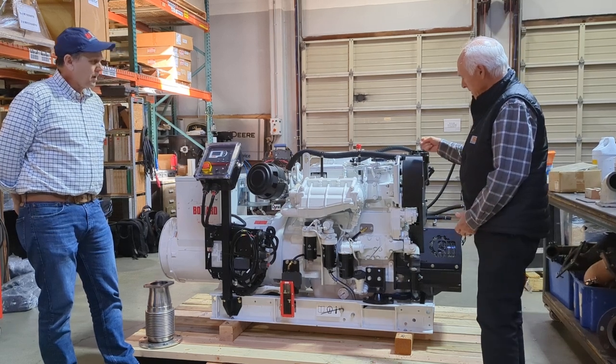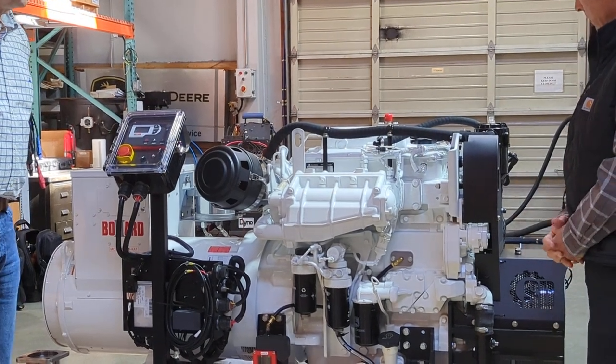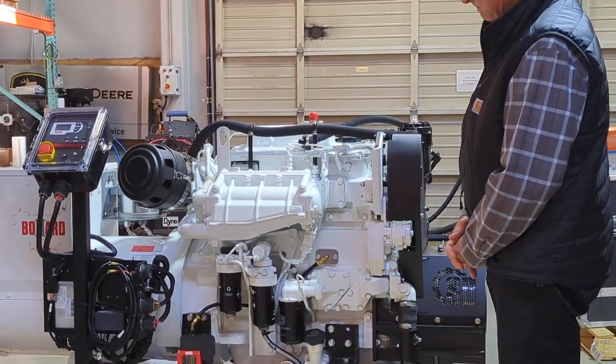This particular one has an alternator delete kit because a lot of our tugboat customers don't want alternators. They use a constant volt for charging batteries, which is a little more accurate.